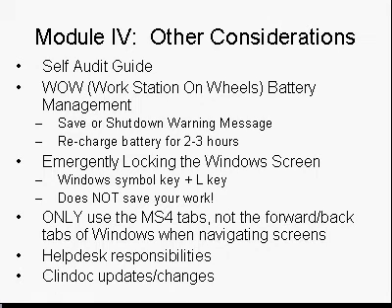From time to time, it may be necessary to emergently step away from your computer screen while you are logged on. Doing so exposes the electronic medical record and allows others to access that record under your username and password. Therefore, to manage emergency situations, it's important that you use the emergency lock window screen. To emergently lock the Windows screen and step away from the computer securely, simply depress the Windows symbol key and the L key simultaneously. The Windows symbol key is frequently located in the bottom left-hand corner of your keyboard next to the Control and Alt keys.